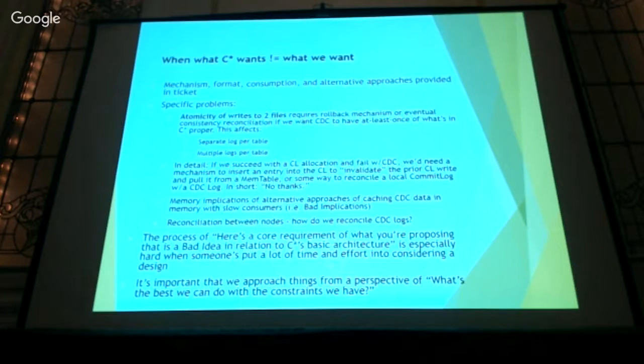There was a lot of debate and discussion of, do we want to store this stuff in memory and feed it out over a socket? Do we want to make this thing available via CQL for ingestion? Do we want people to be able to hook UDFs into it to actually transform it? There was all kinds of stuff flying around, right?